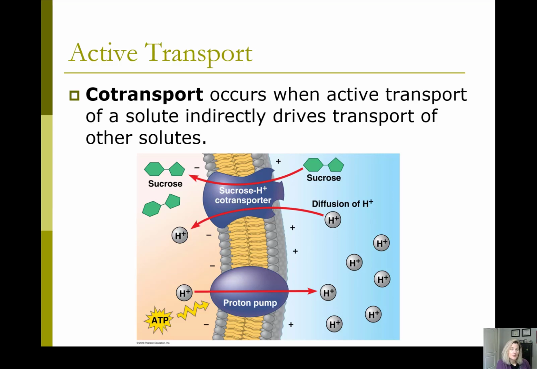So in the last lecture, we went over how solutes can cross through our semi-permeable membrane through simple diffusion or facilitated diffusion with the help of some sort of integral protein or transport protein. And we ended talking about active transport, where we can have solutes go against their concentration gradients with the help of some energy in the form of ATP. So we're going to continue looking at one more part of active transport, which has to do with the idea of bringing in bulk items into and out of the cell.